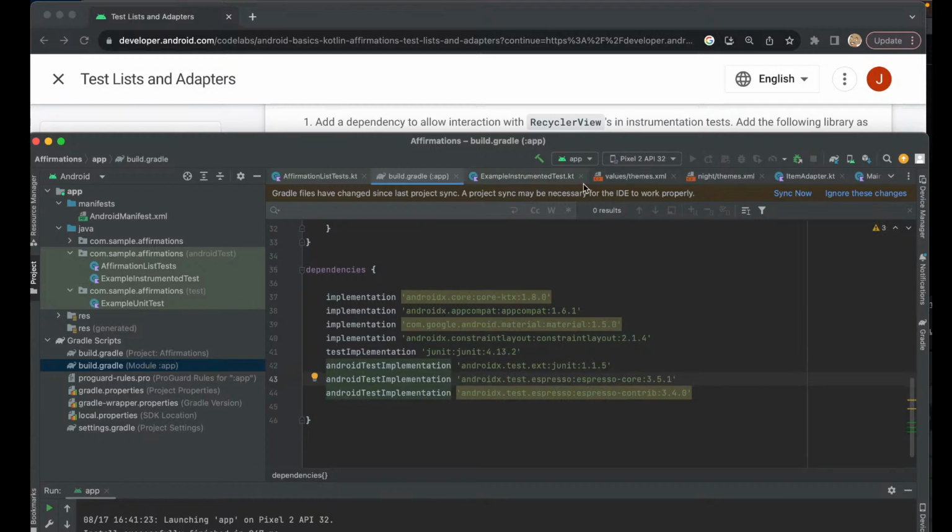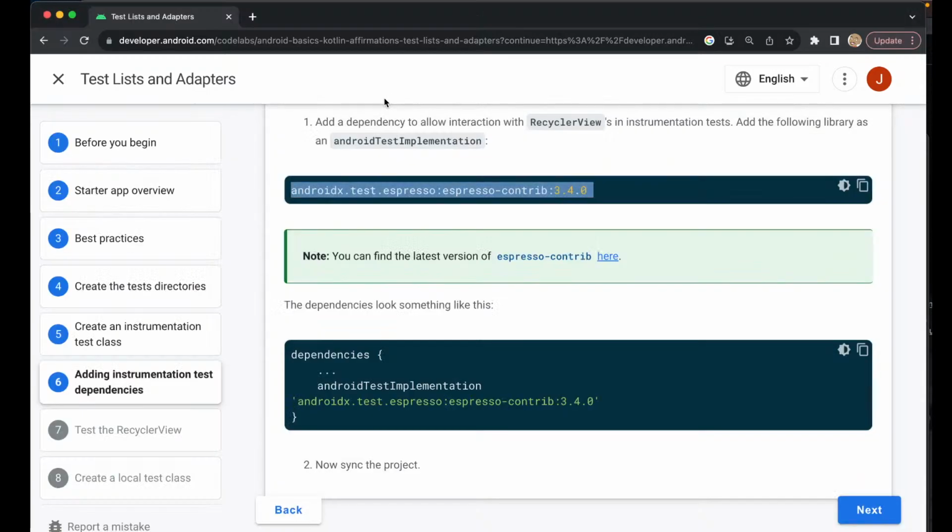Okay. And then after that, we're going to go to Sync Now to sync the newly added dependency that we added to our app level Gradle file.